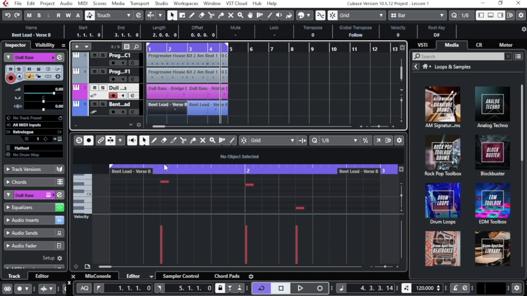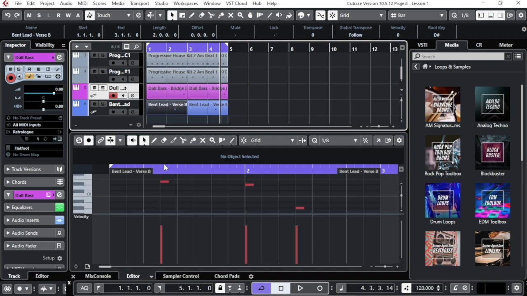Now, let's talk first about the velocity. What is the velocity? It's how rapidly and forcefully a key on your keyboard is pressed. It's like the peak level of the volume of the note playing. If you've been playing a keyboard, you might not have the same pressure on every key while you're playing, and that is human error. It's normal.